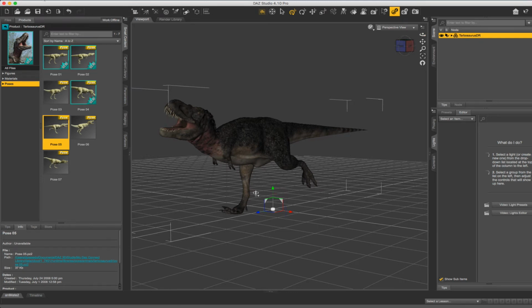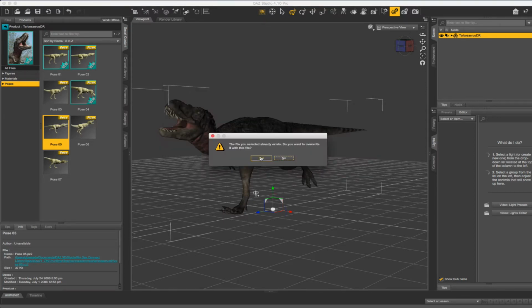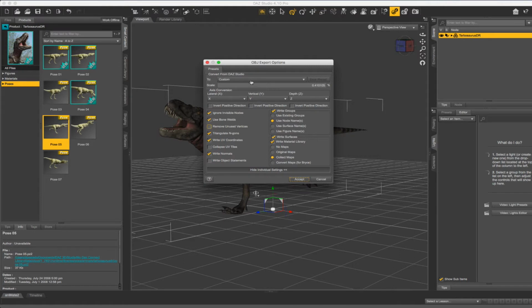So go to File, Export, and I'm going to stick to OBJ as a format. It will export the materials and the geometry of this model. If I wanted the lights and cameras, I would choose Collada, but we're going to stick with OBJ because it's fabulous for exporting figures like this. And I'm going to click on this T-Rex object because I've tested this earlier. We're going to say Save. Yes, we're going to replace it right now.